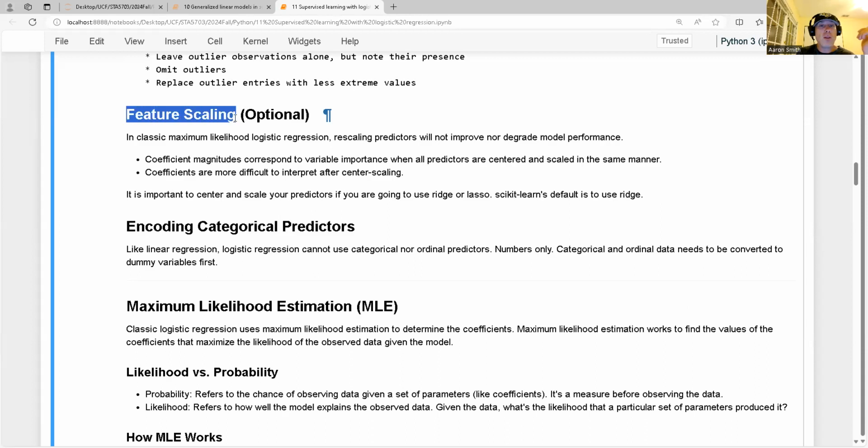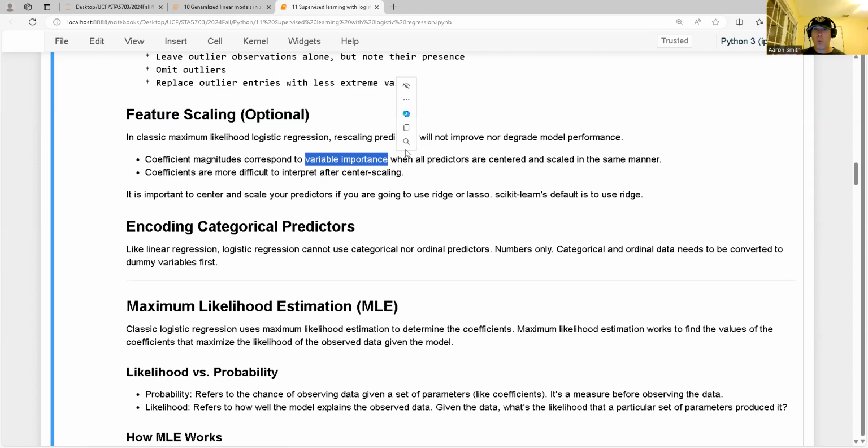Now, feature scaling. Typically, I prefer to subtract the mean and divide by the standard deviation. That will give my predictor variables a column mean of 0 and standard deviation of 1. Other people like to rescale things to 0 to 1, or -1 to 1. For the type of data I work with, typically we don't know what the maximum and minimum possible value is. And so since I don't know the upper and lower bounds, I like to subtract the mean and divide by the standard deviation. Rescaling with linear regression or logistic regression will not improve or degrade your model performance. What it will do is set it up so that I can use variable importance as the magnitude of the coefficients.